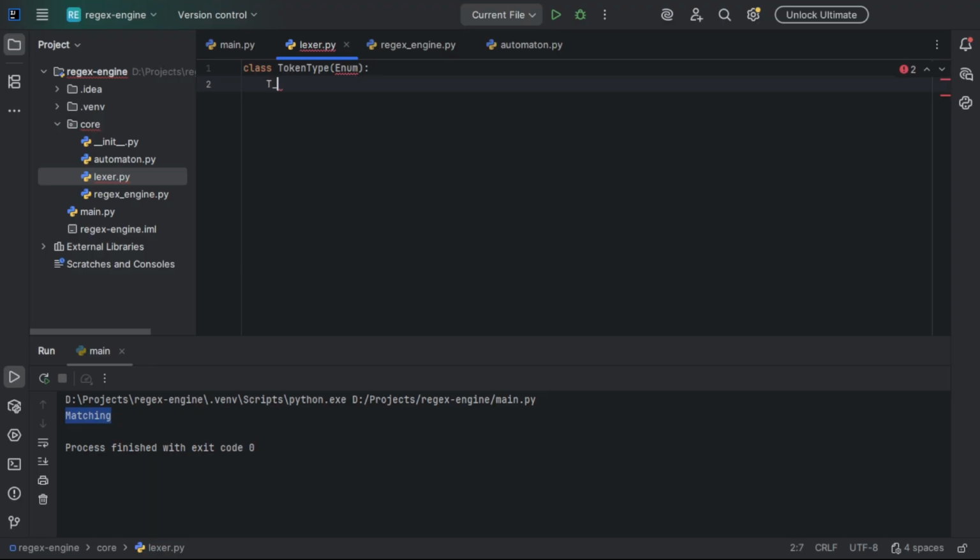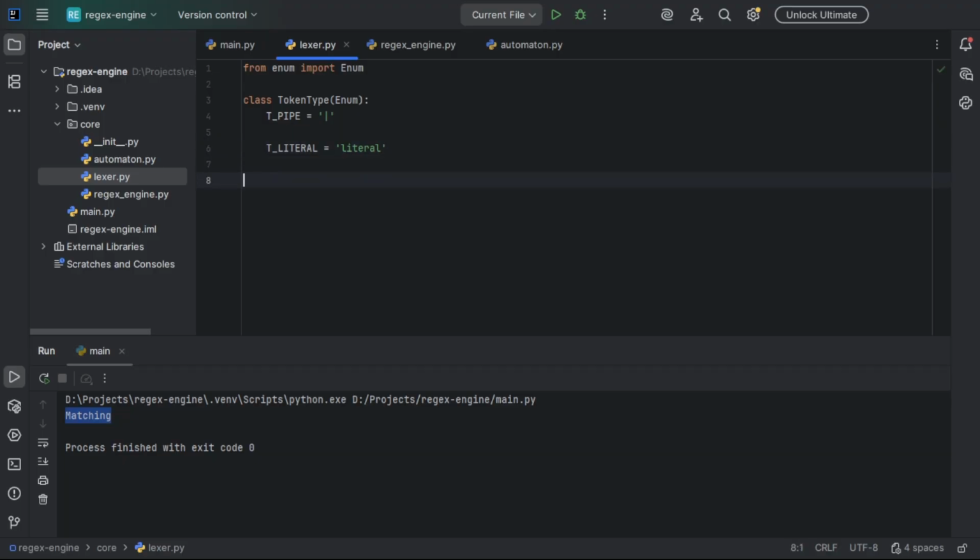Then we create the different types. The first one is a pipe, and the second one is a literal. So let's import the enum class: from enum import Enum.